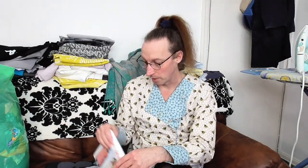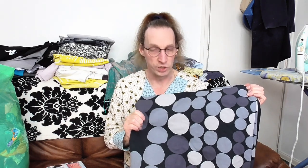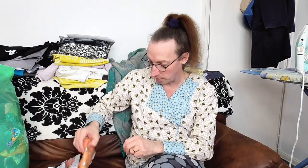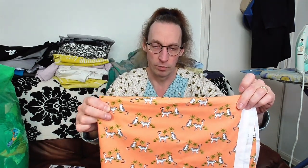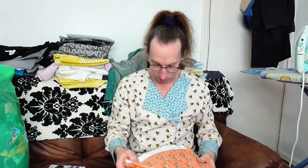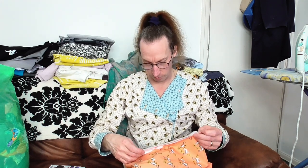So what materials am I going to be using? For the mock-up, I'm going to use this - just a duvet cover I've taken apart - because it's almost certainly a polycotton, so it'll be very similar to the material I'm going to use. The actual material I'm using is this lovely lemur print - I'm calling it coral. It's 100% cotton, looks like a cotton poplin, so that's brilliant.